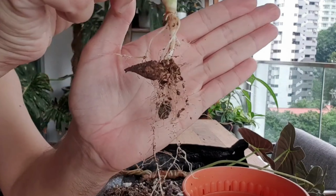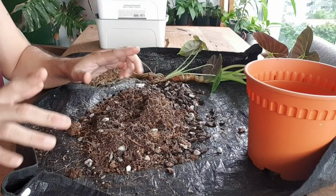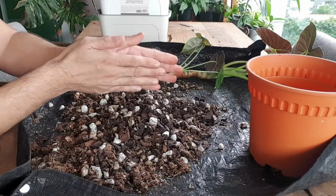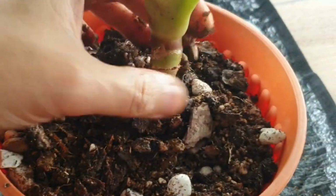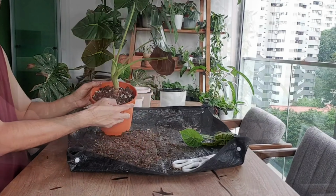Can you see the comb here? So this is what it sprouted from. Okay, let me try to see if I can find any combs in the potting medium. Okay, no combs. Okay, and this is done. The parent plant is repotted.